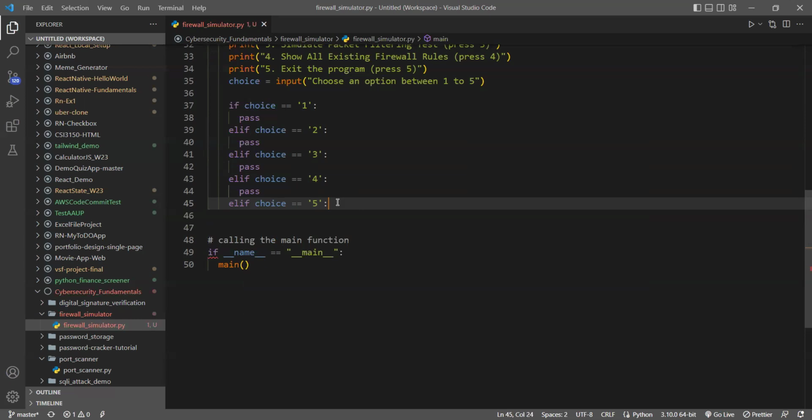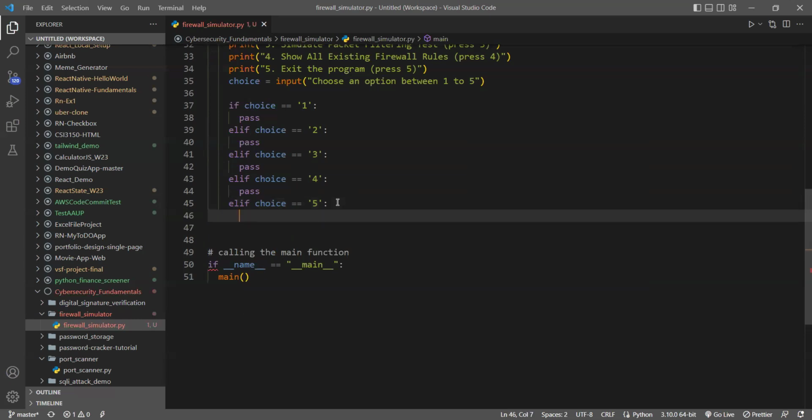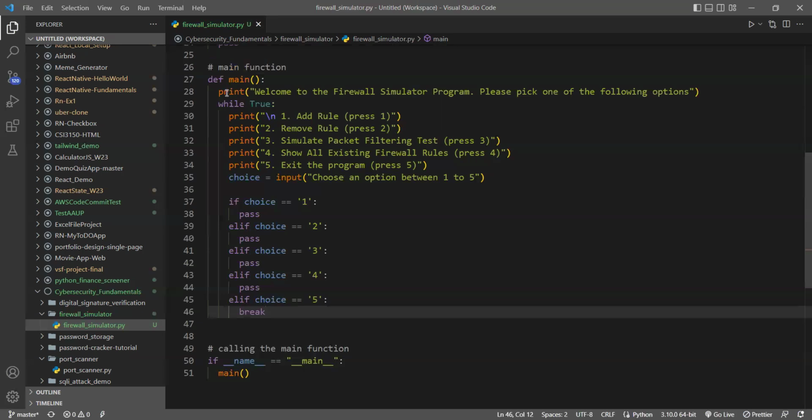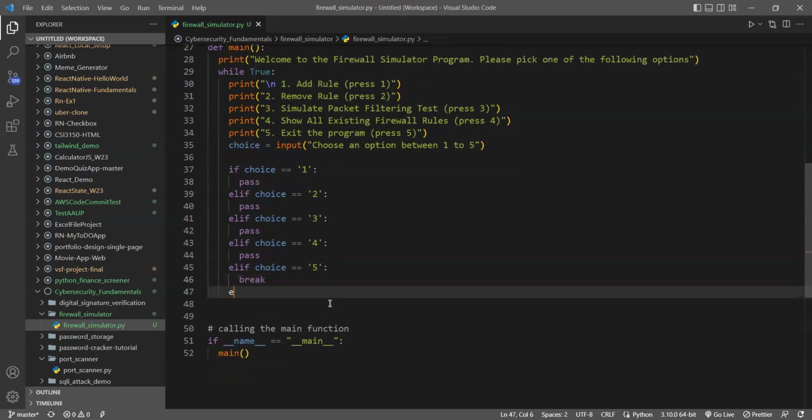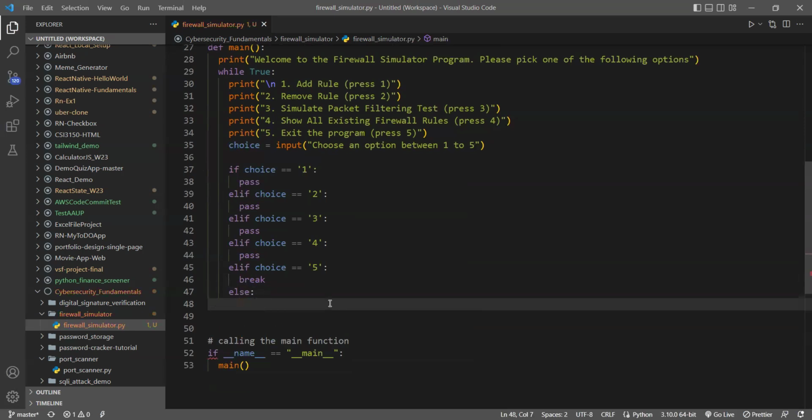So if this is there, and here we need to stop the program. So we don't have to write a pass here. We can simply write what we need to write, which is break. Break essentially will break it out of the loop, this while loop. That is what this statement is going to do. And once it is broken out of the while loop, there is nothing else in this particular function. So it will essentially stop at that point of time, right? And then we will give a default choice here, which will be implemented as an else because we don't need to check anything else.